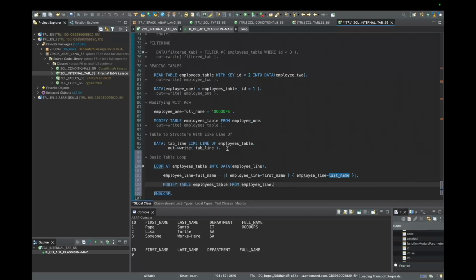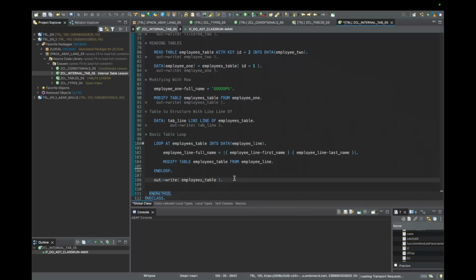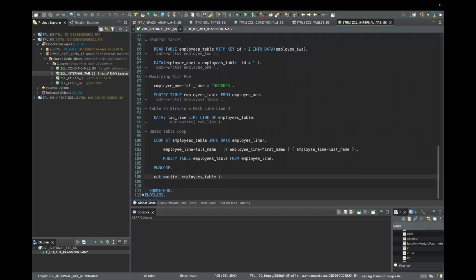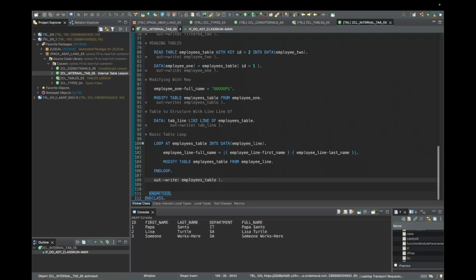And we should overwrite that employees table. So let's see what this looks like after we loop through everything and assign to full name the first name, space, and the last name. Here we have the first name, space, last name. Same thing with each one of them. So that's how that loop worked, and we're able to modify the table.